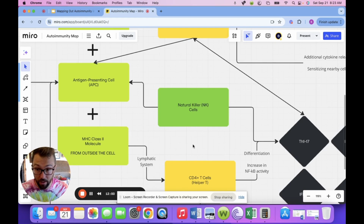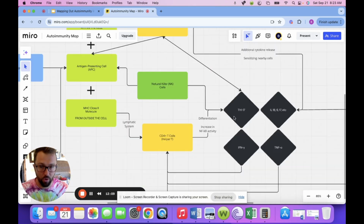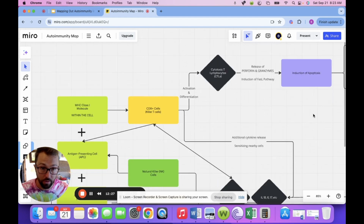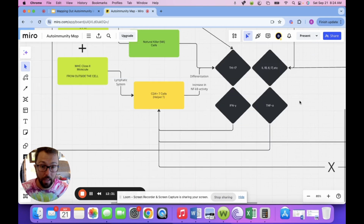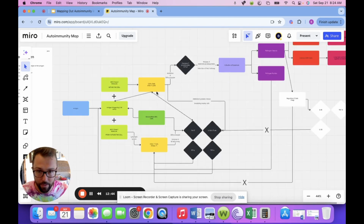we get the help of our helper T cells, the 911 service, as well as the terminators, the killer T cells. Those killer T cells, those CD4 plus cells, they start this kind of chain reaction of getting those cytokines activated. Those cytokines are designed to do very specific things against specific antigens. Once they act on them, they either go to completion with the killer cells finishing them off, or it continues that loop and has to continue asking for more and more helper T cells to elicit proper immune responses. So this is kind of where that autoimmune loop happens, right? We're always kind of in this area of acting on the pathogen, but never actually killing the pathogen. And so we're constantly being sent over and over and over into a state of needing to address this ever-present antigen.